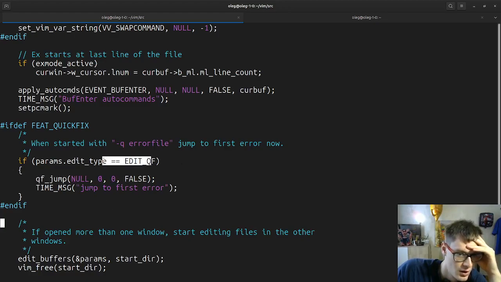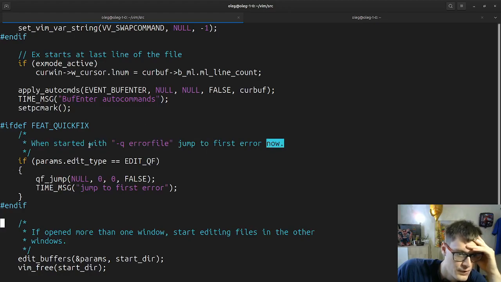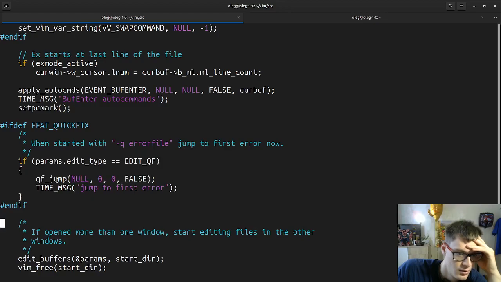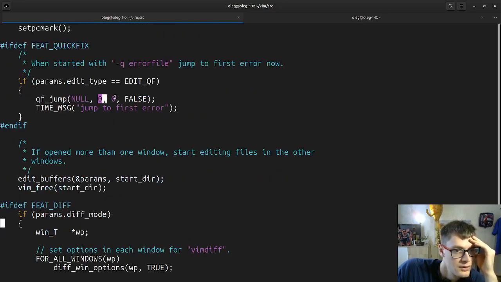Because why does it jump to the constant position? It's really strange. Maybe underneath this function is really getting some errors. So yeah, maybe this is like the index of the error. This is a file and this is index.